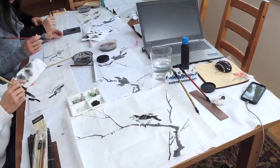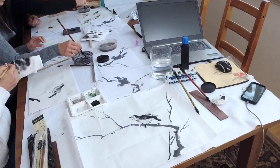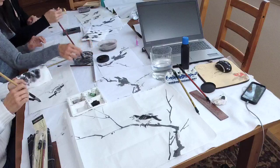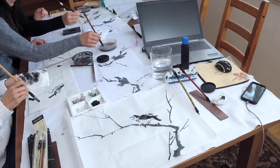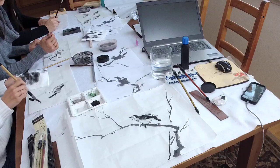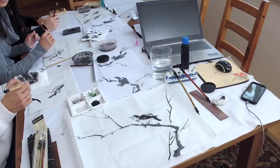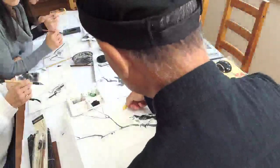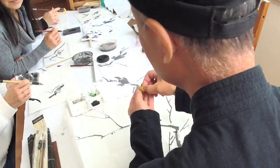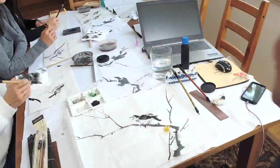Let me see if we can get falling flowers. I picked that falling flower, so I have a model to show you. Pretty. See, this is the winter sweet. It smells really fragrant. So I just put this here and I can draw it.